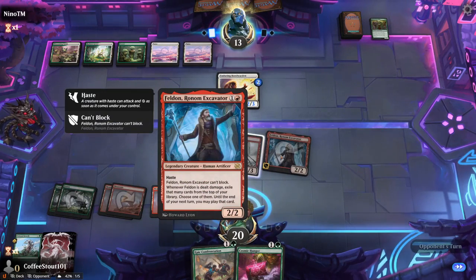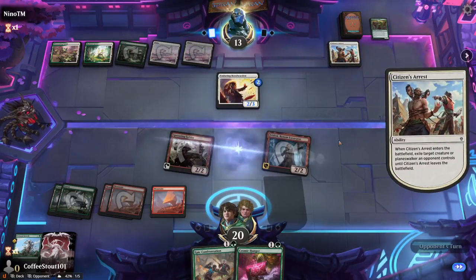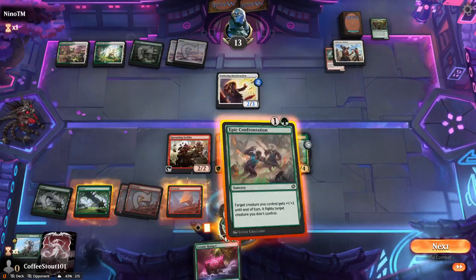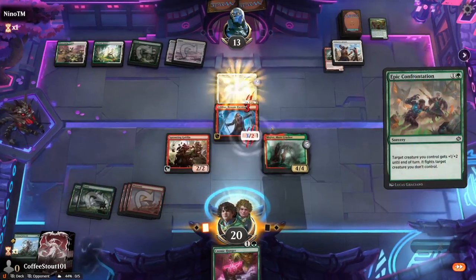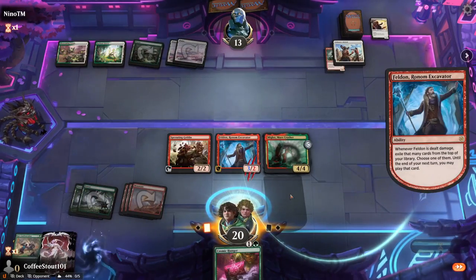Let me look at Felden for just 1 second. When he's dealt damage, exile that many cards. Choose one of them. Okay, gets the Battle Driver off. Go with this. No, not this one. Yeah, it is that one. Do this between these two. Now until the end of my next turn, I could play that.